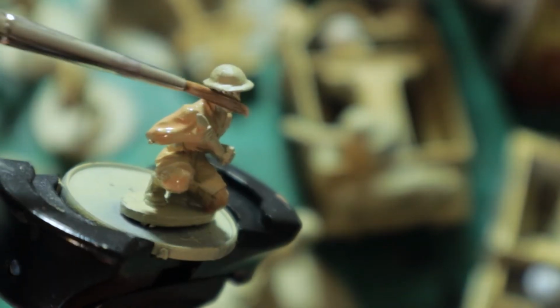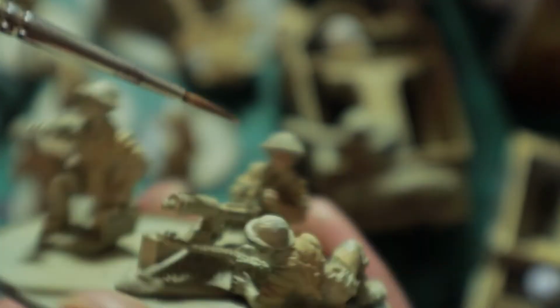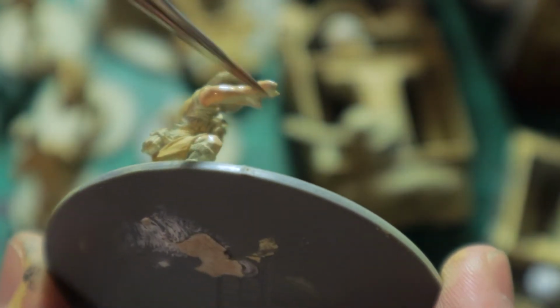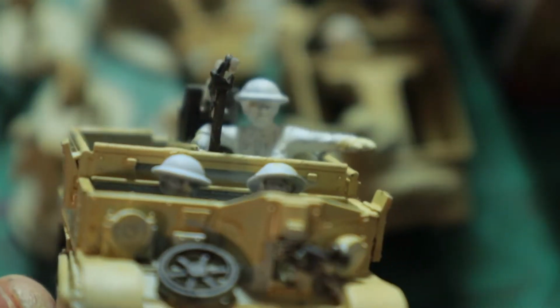On that note, something that I did try on all of my guys was to mess with some washes. So I had 2 main ways of washing all of these miniatures: an Army Painter soft tone with some quick shade medium mixed in, or Agrax Earthshade. And what I learned is that the Agrax Earthshade gave a brown tone to most of my miniatures, and it was usually a stronger tone as well.